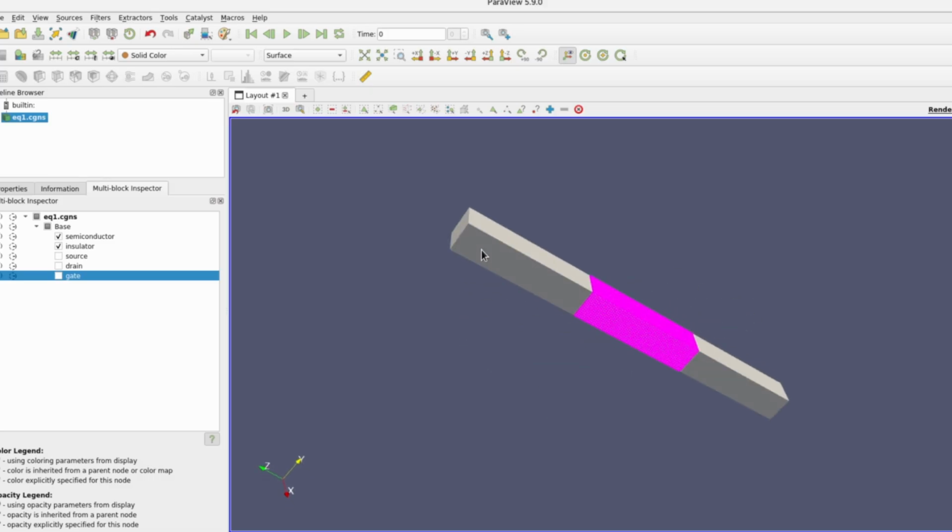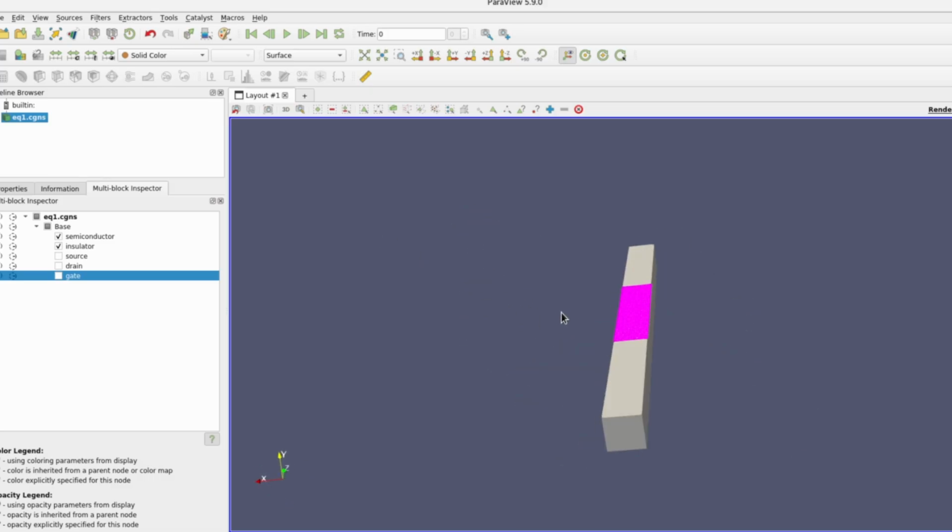And how about the solution? So it shows only the structure. However, usually what we want to know is physical quantities like electrostatic potential, electron density, hole density. How can you select this one?